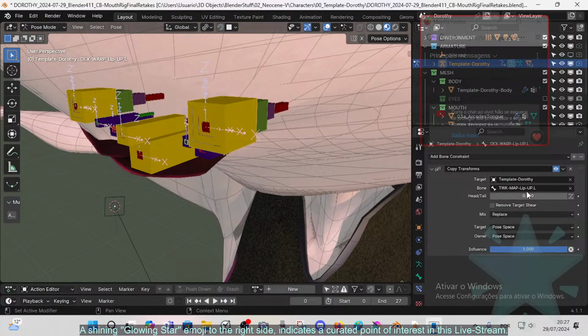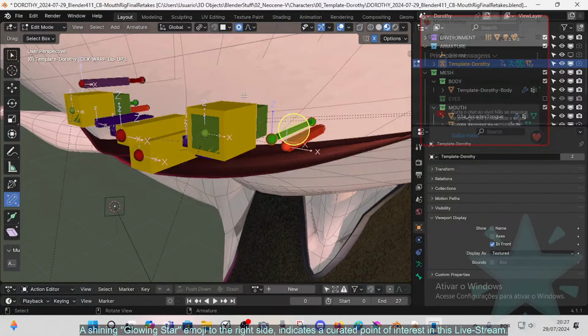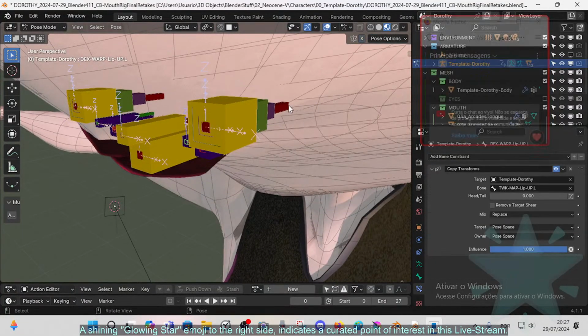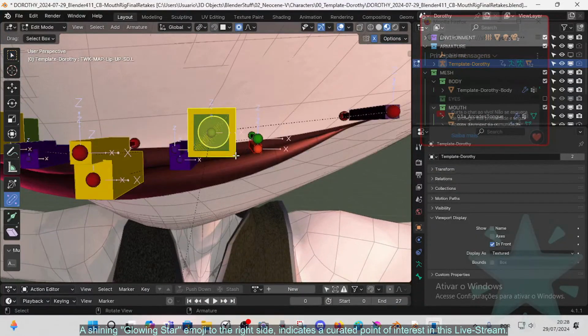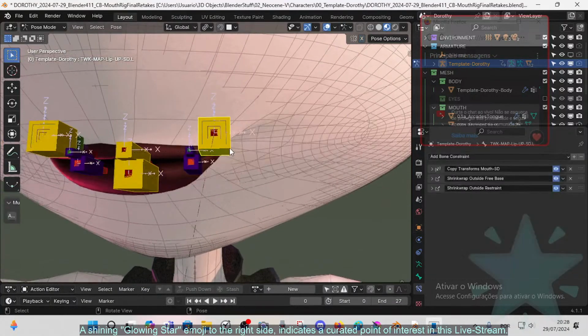So this one, for example, is set to pose space, because then scaling the armature will not disrupt the rig inside. So instead of world space, pose space, they warp exactly to the position of that. Even though they are parented from a distance, they immediately warp when you go from edit mode to pose mode. The idea of this warp trick is that we can define our rest pose, whatever rest pose.